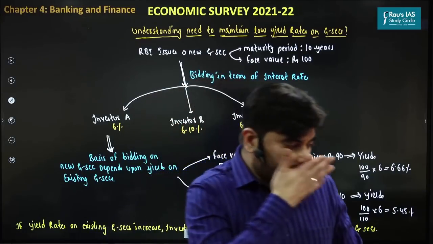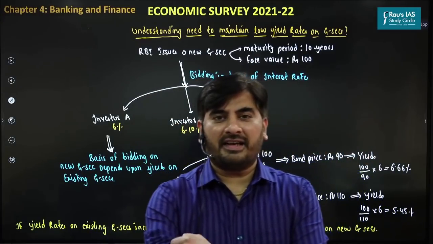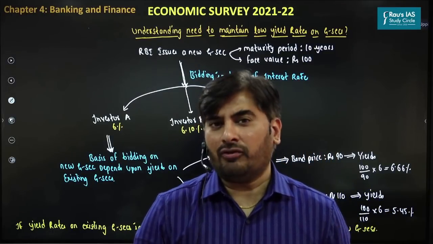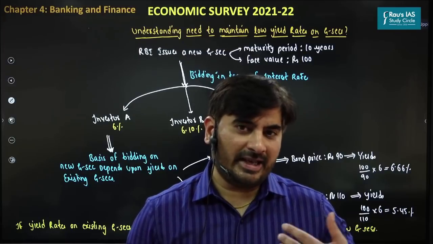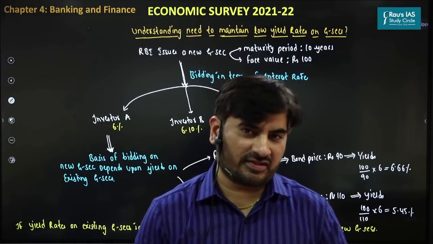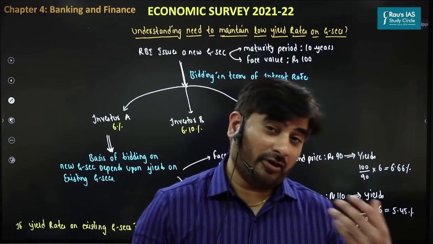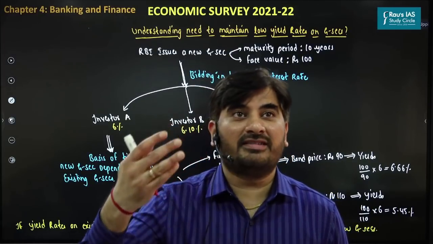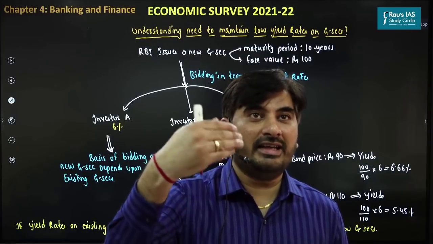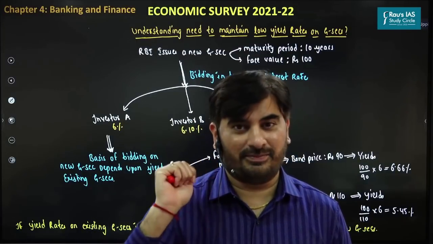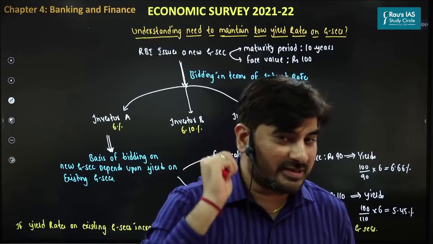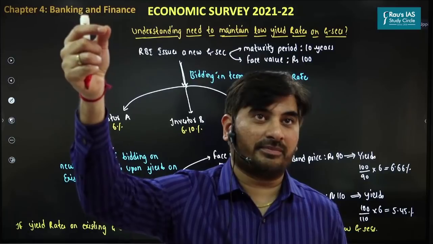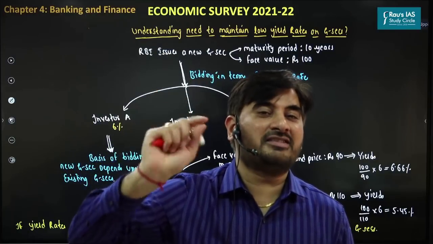Okay. So, like I was saying, normally we have studied that the main role of the RBI is to control the rate of inflation in the economy. But for the last 1.5 to 2 years, RBI has been taking certain actions which are considered to be out of the box. Because RBI, apart from managing the rate of inflation, is also trying to bring down the yield rates on the government securities. So it is trying to ensure that the yield rates on the government securities are below 6%. So we are trying to understand why RBI is concerned with the rising yield rates on the government securities. Why is RBI trying to bring down the yield rates on the government securities?